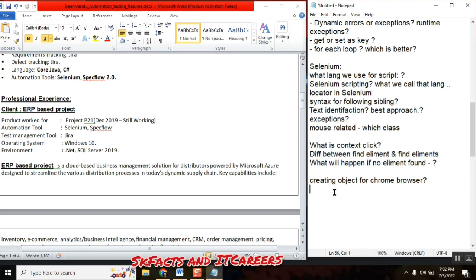Can you tell me what are the two ways of assertion in Selenium? Actually, Selenium does not contain any assertions. We need to use a third party, and based on the flavor, the assertions will come.